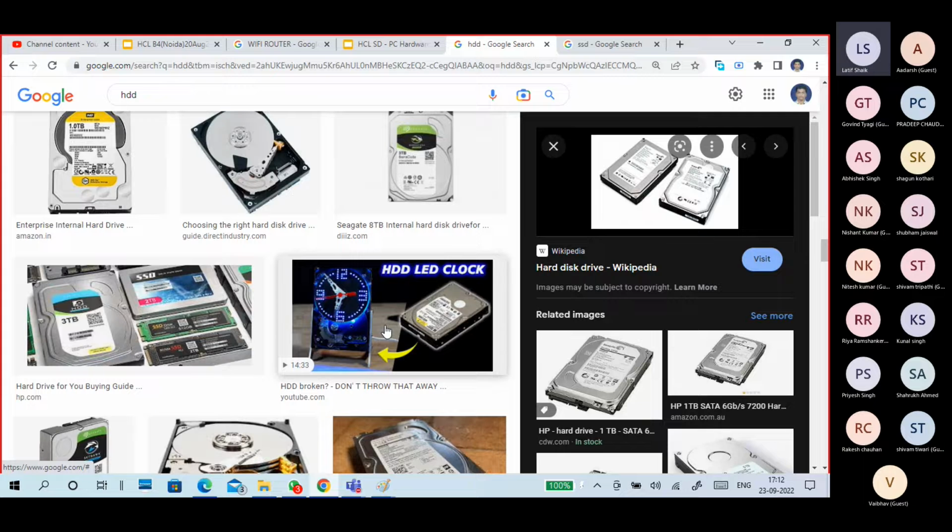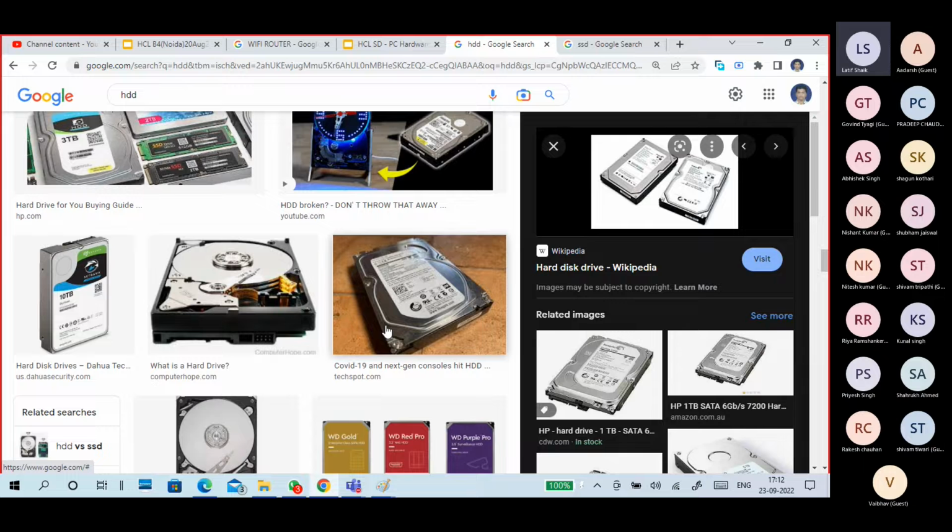Next one, guys. If you have a desktop and you want to use an SSD, put one SSD and one regular hard disk. Why? An SSD gives you fast booting and fast loading of applications.